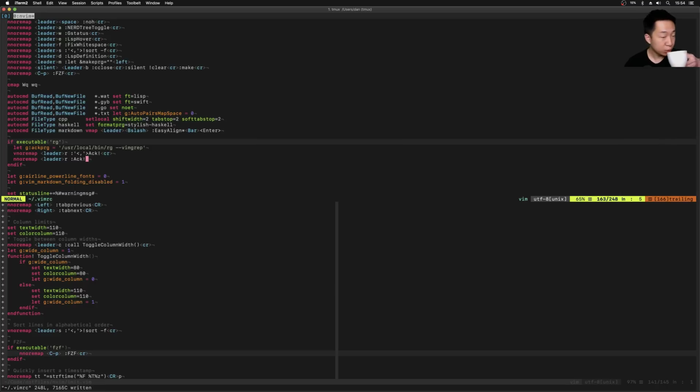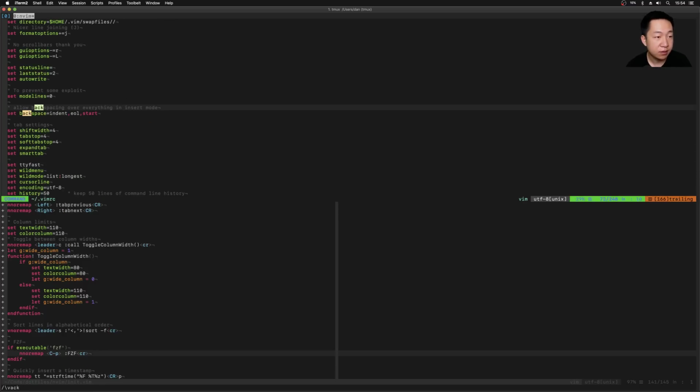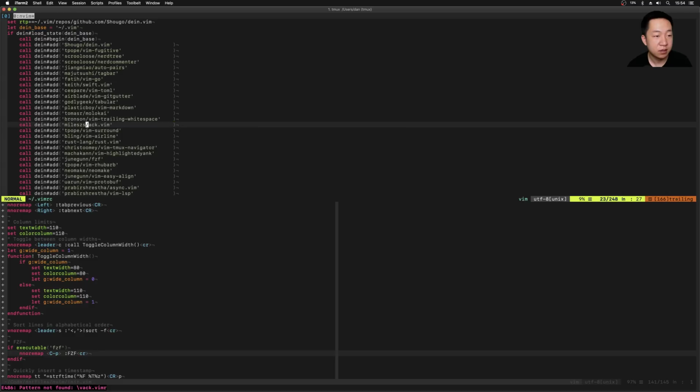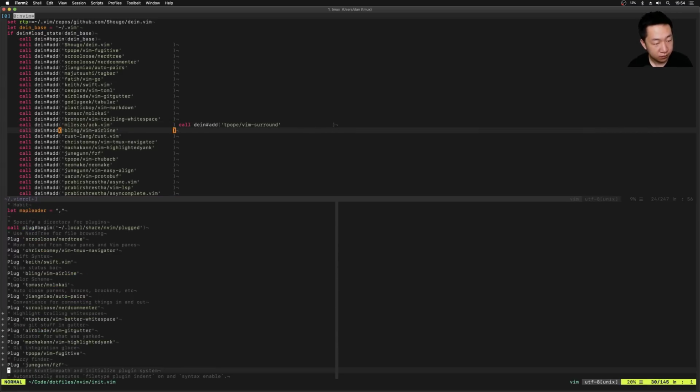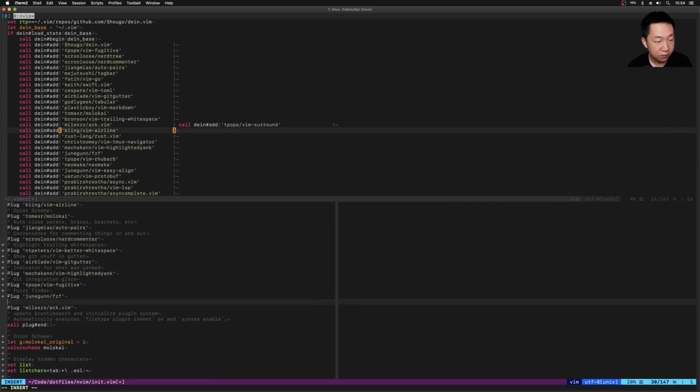Speaking of, I also have RG. And I use it in conjunction with the ag.vim thing. With ag.vim, it's just a little bit nicer than running grep directly. I know there's a grepprg or something where you can customize grep, but there's a number of limitations when you use it. I cannot remember all of it, but the point is I use ag.vim to replace grep. I think ag does a better job of putting things in Quickfix or something. Could be wrong.